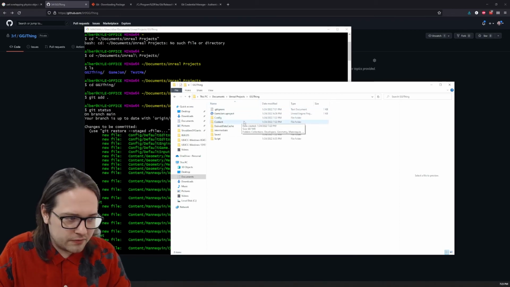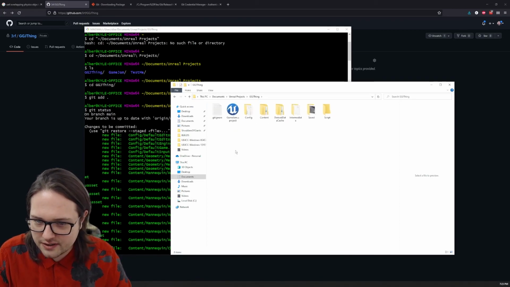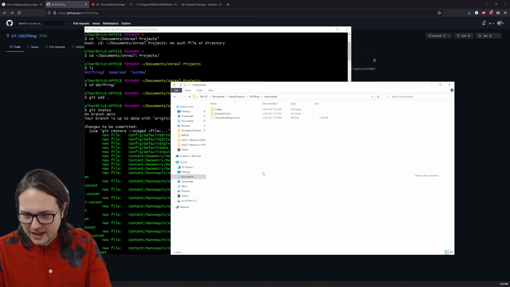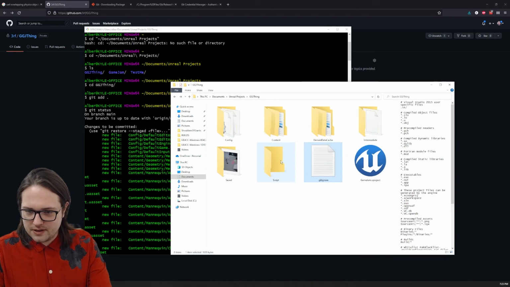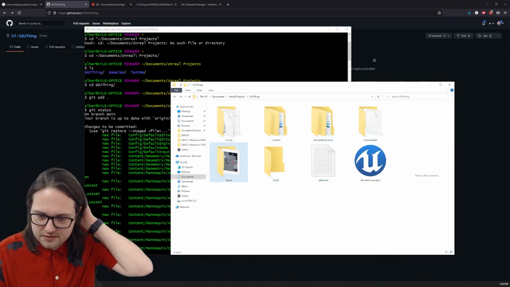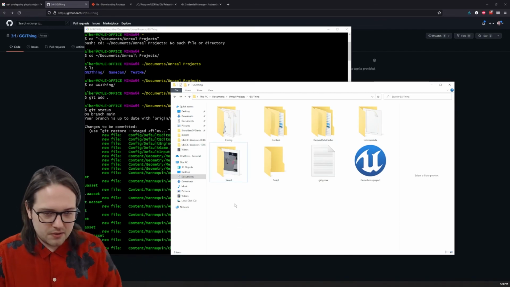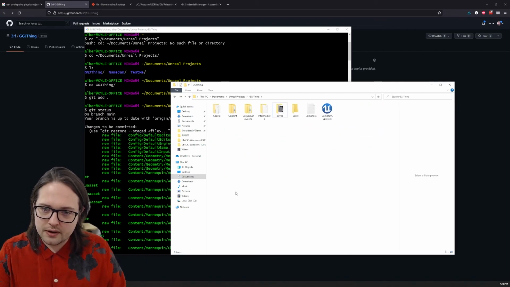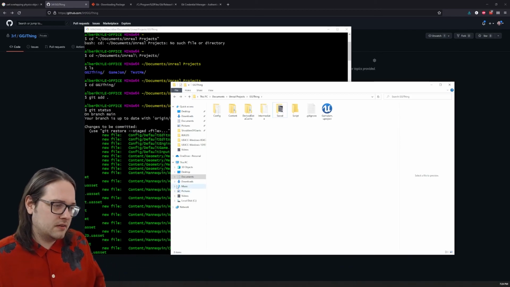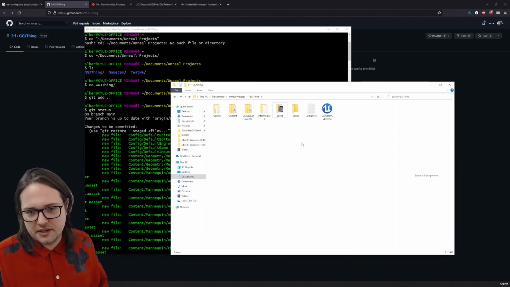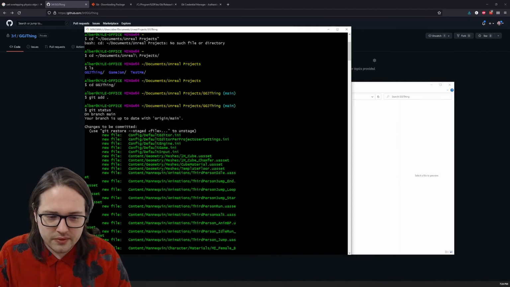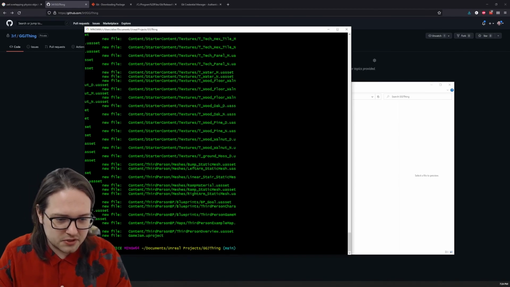So all of these other folders, I wish you could see a little better. I guess that's slightly zoomed in. So things like intermediate and saved and script, these don't get included. Intermediate and saved, and if there were one, binary would not get included as per the git ignore, because those files can all be generated while you're building using these config and content and source files. So anyway, I'm just going to push that.